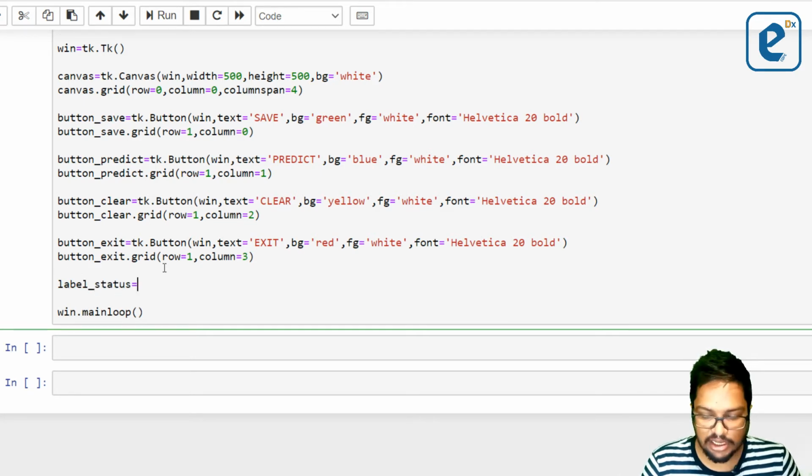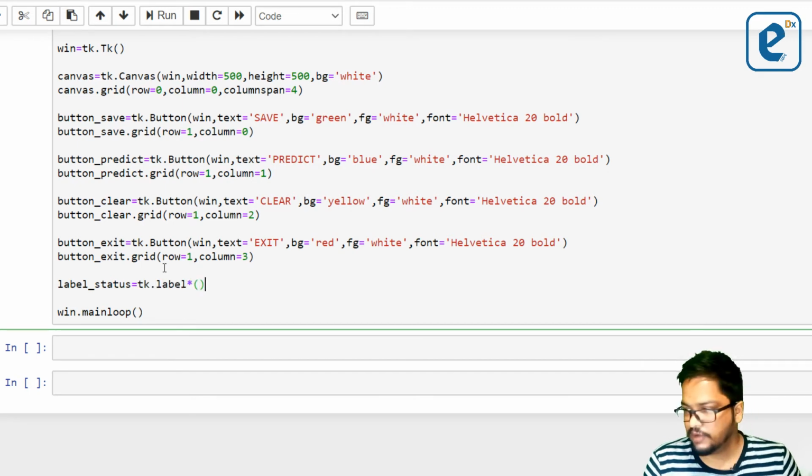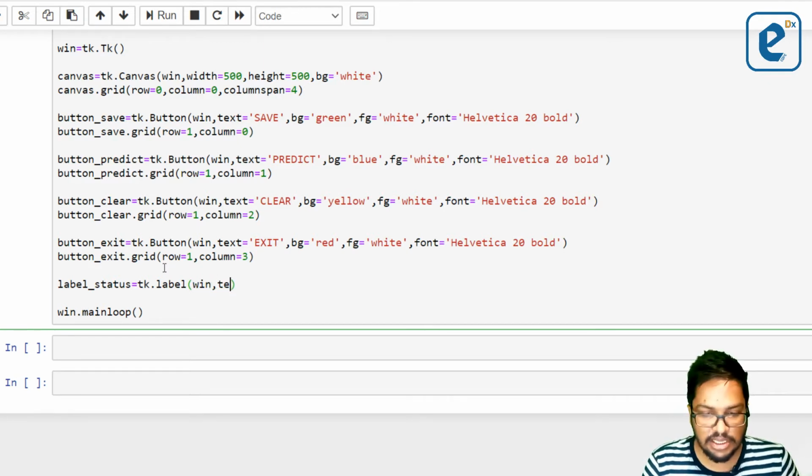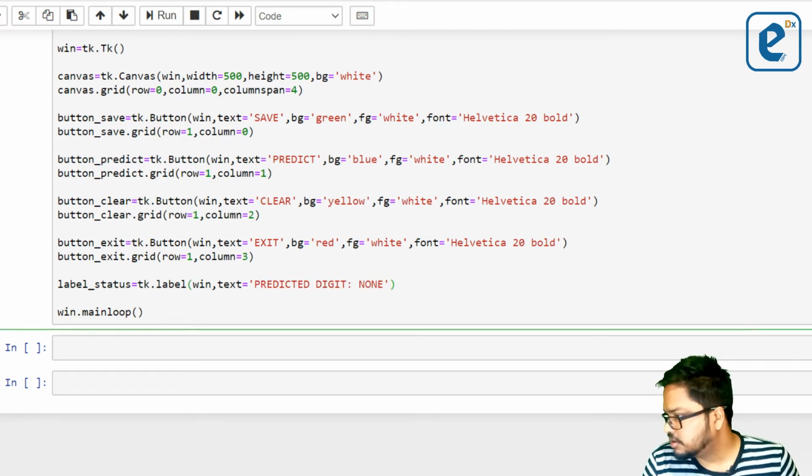So I'm going to add a label widget, tk.Label, and we need to mention firstly the window where the label is placed, and then the text. I'm going to put like predicted digit equals none. And also the background color and the font.